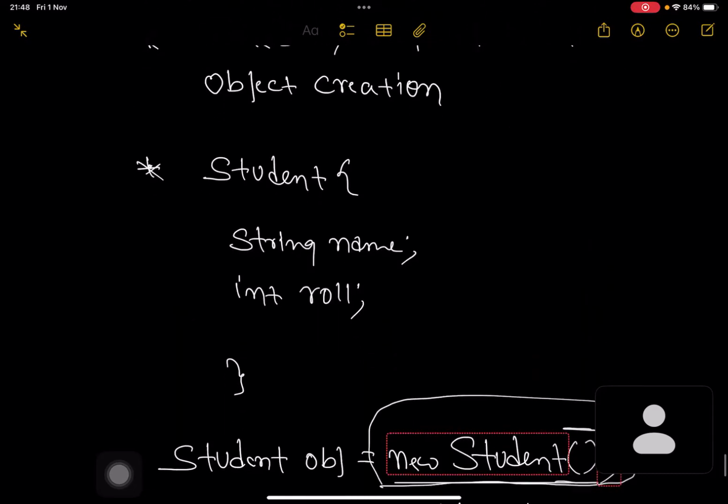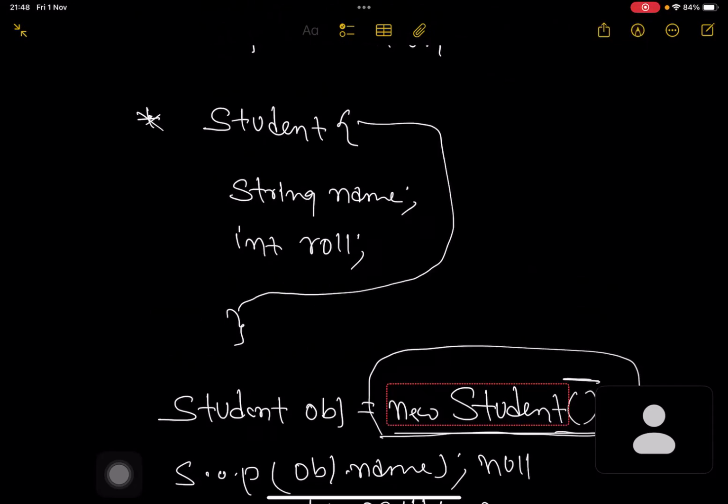Okay. So right now I have not declared any constructor inside that, right? Do I have any constructor declared here? No, right? I just created a class having two properties. So when you are not writing a constructor inside the class, then one default constructor will be inserted by the Java compiler. So who inserts the default constructor? Java compiler. By default, one constructor will get created by the compiler for you. Okay. That is called default constructor.